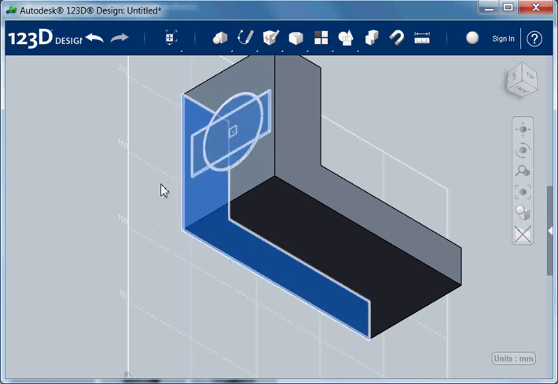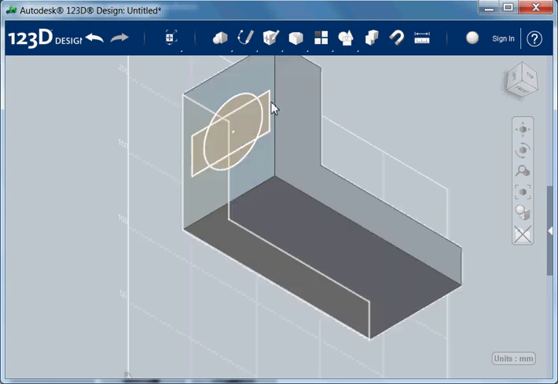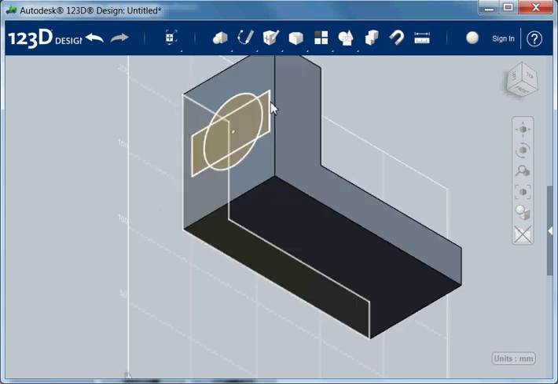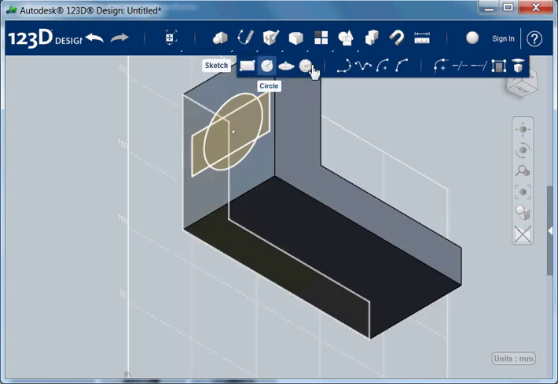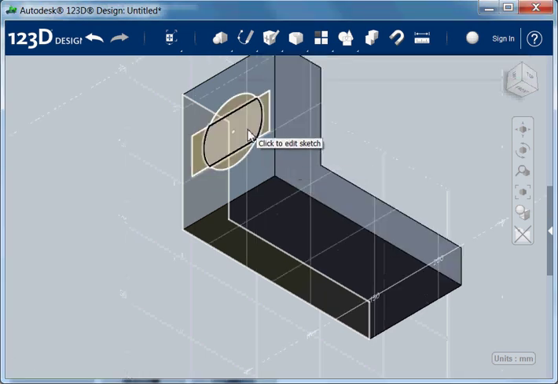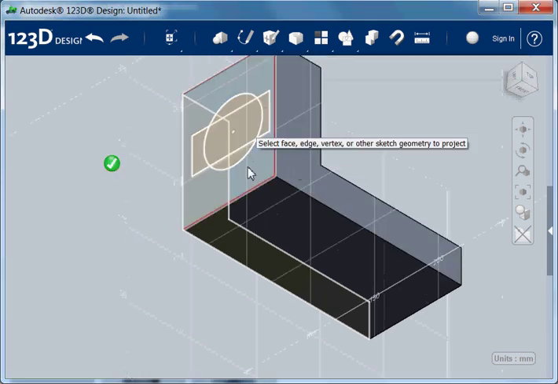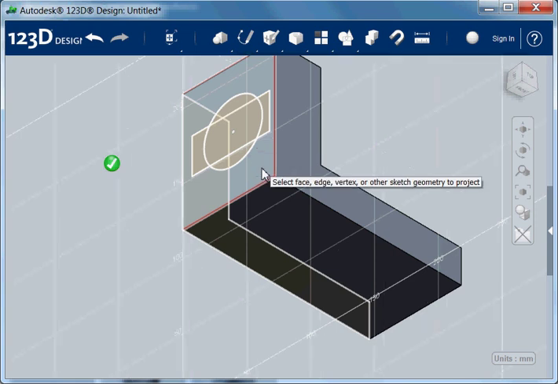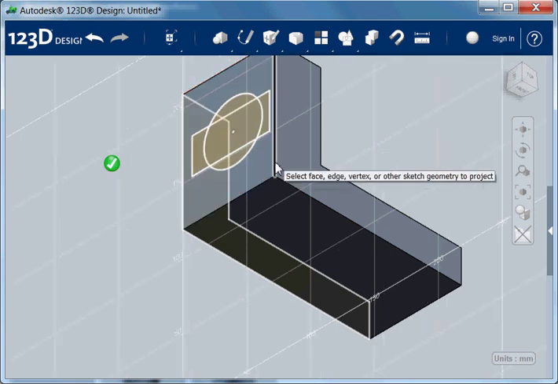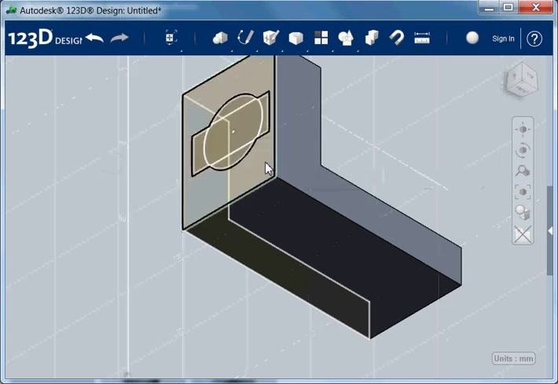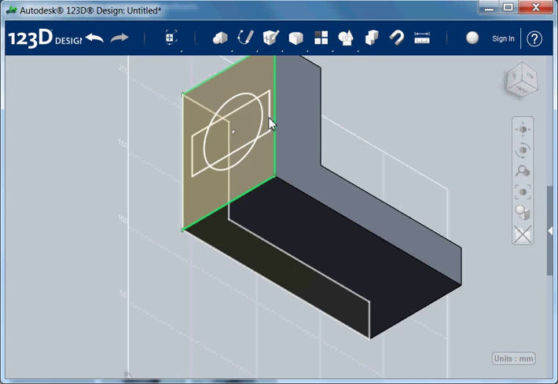And now I will also want to include the sides. I'm sorry, I'm selecting things that I don't want to select. I also want to include the sides of the shape, because I want to have this exactly on the side and here also on the side. So I do this again with project. First I have to select the sketch. So just select something that you have sketched. And now I have to select the plane that I want to include, or I can also just include one line. But if I select the face, then I have them all together and they become nice and green. Green is a good color.